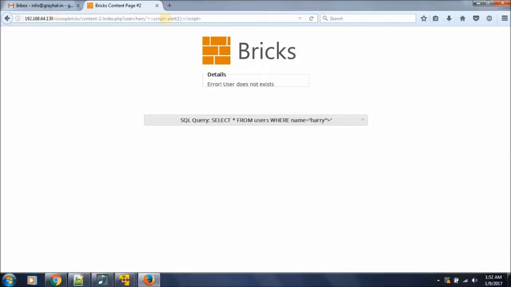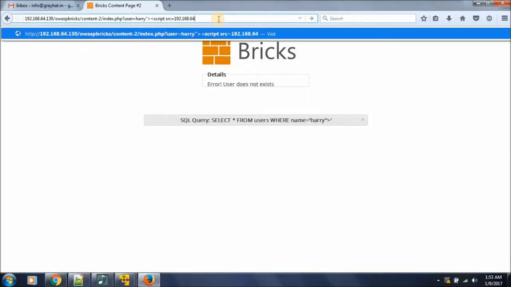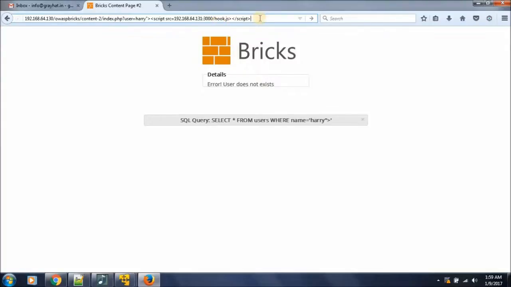So I will simply modify from here. This is our BeEF exploitation framework IP address and the port number is 3000 with hook.js. Now I will simply use this URL that I have crafted to hook the browser to our BeEF exploitation framework.